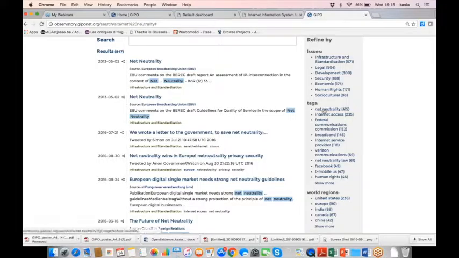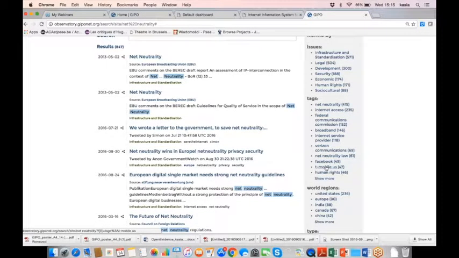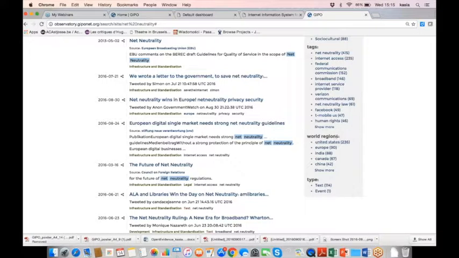So I was searching for net neutrality, but at the same time, the information is connected to other tags as well. Then you can also see which world regions the information is about, and what kind of text it is.